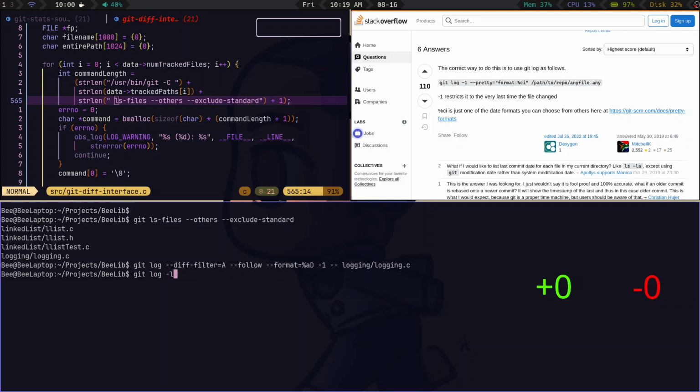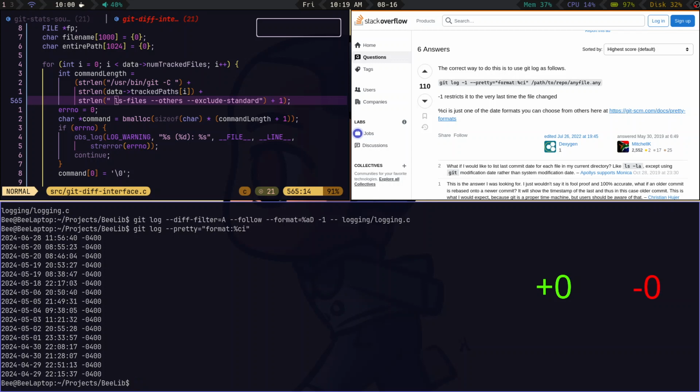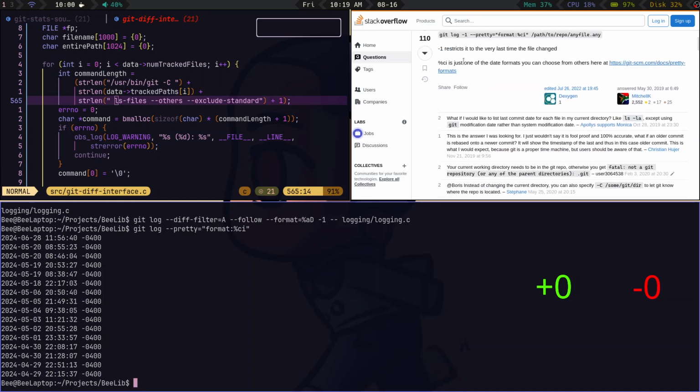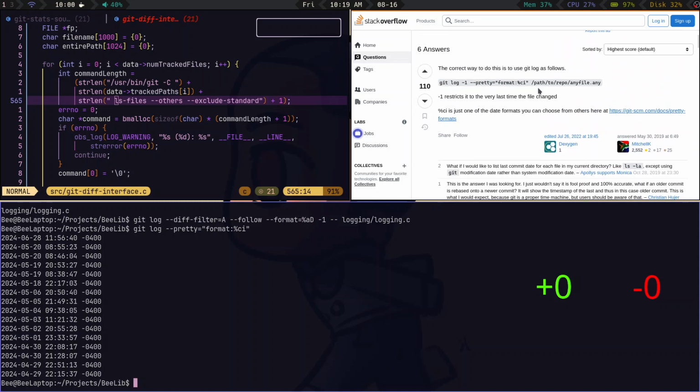Git log. I don't want that. I want all of them. Equals format. Send CI. Oh, I want to see the file as well. But we know that works.